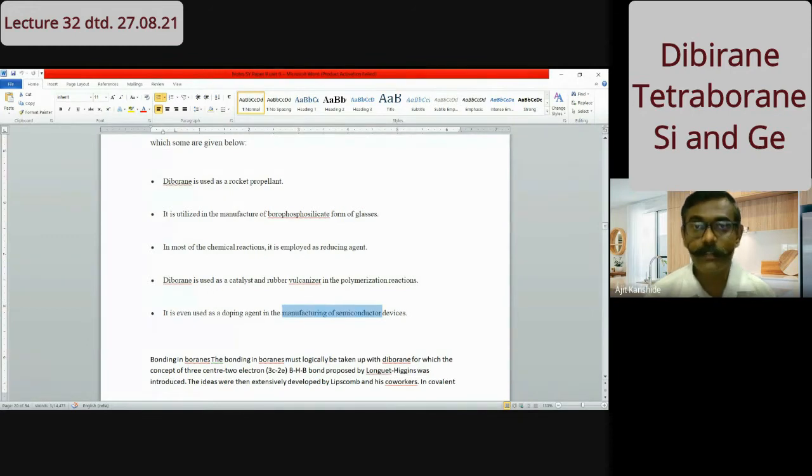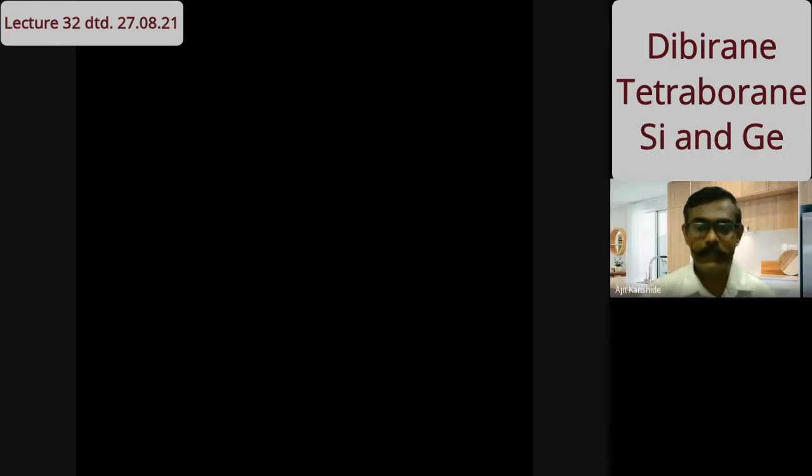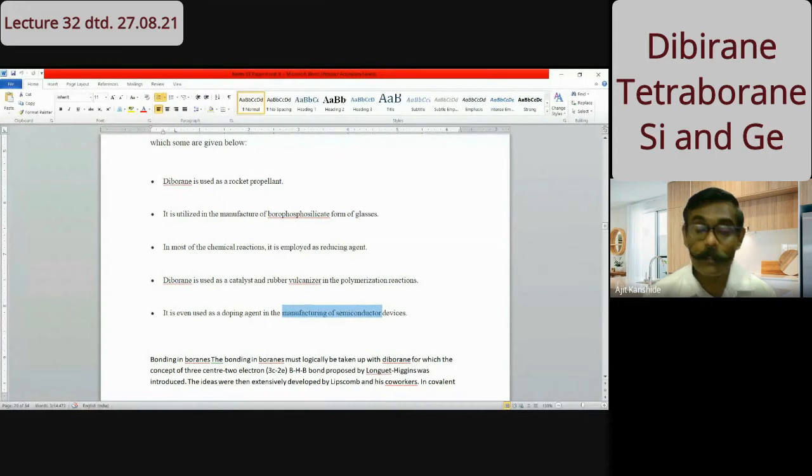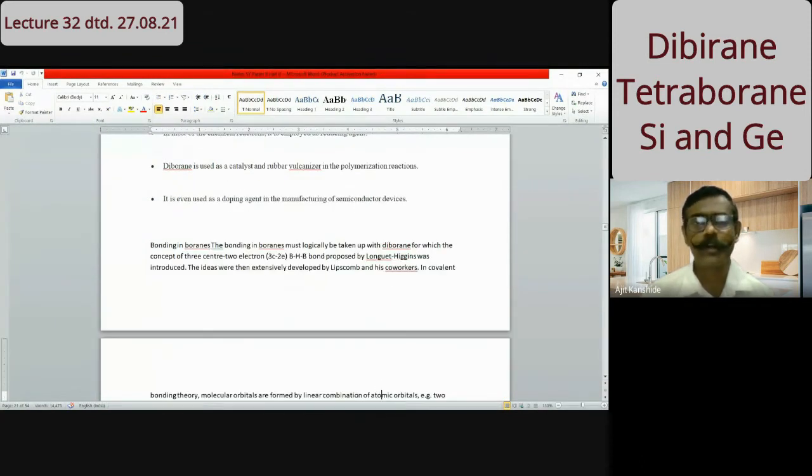My question is, if we use boron as an element for doping, which is trivalent, then such kind of doping is called what kind of semiconductivity? P-type. Yes, exactly, Prathamesh is right. It is P-type doping, P-type semiconductivity. So boron is necessary. But from whom are we getting this boron? B2H6. Therefore, we say B2H6 is used for manufacturing impure semiconductors or for extrinsic semiconductivity. This diborane is used as a doping agent.